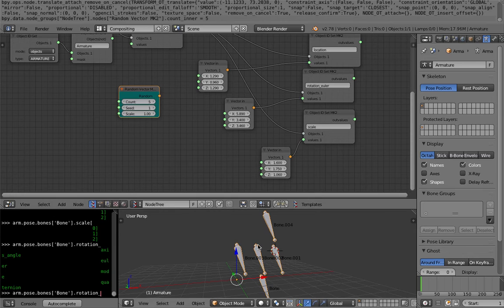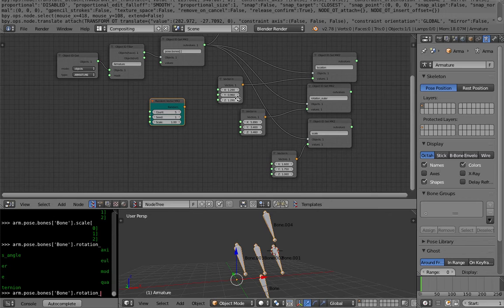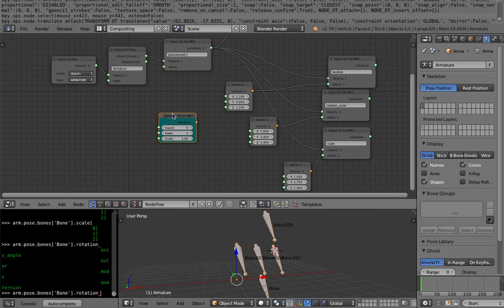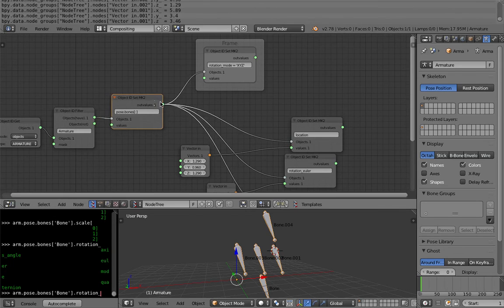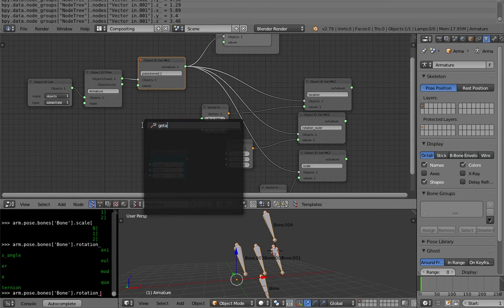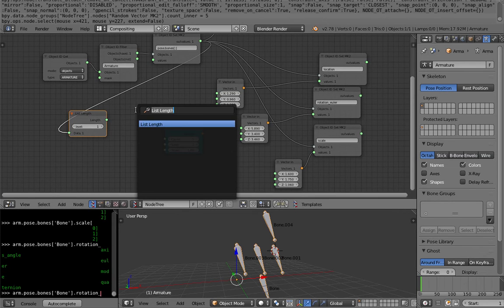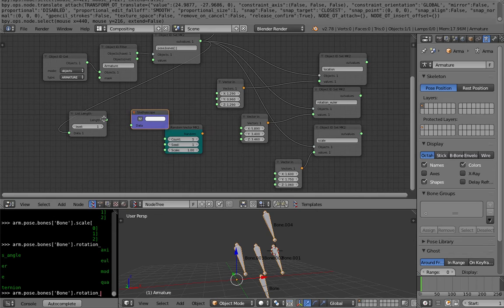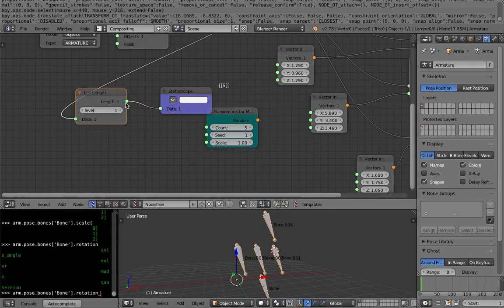Random vector, we have 5 bones here. The count of the bones itself can come from this guy right here. So if we use list length and find the number of bones, we will see it's 5, and we can use that number for our count.